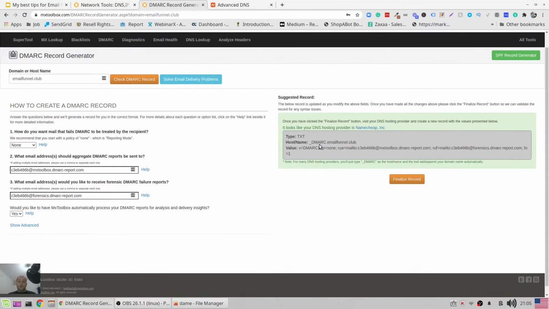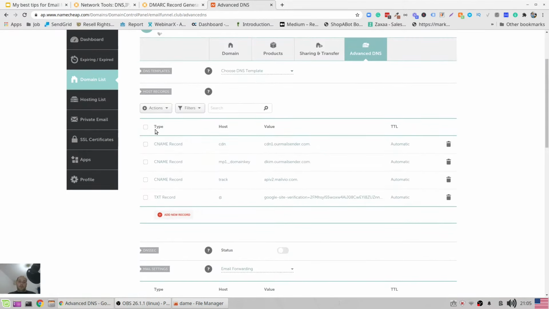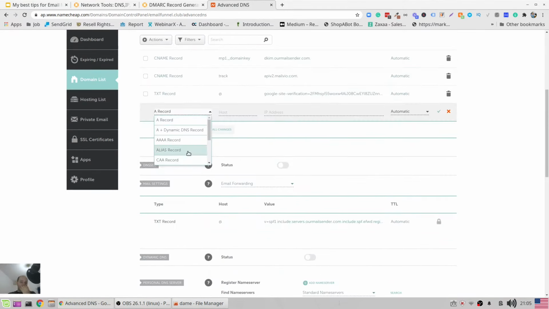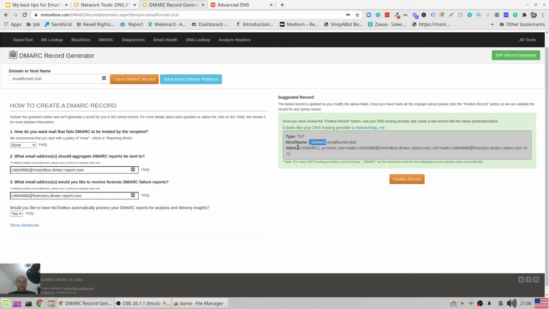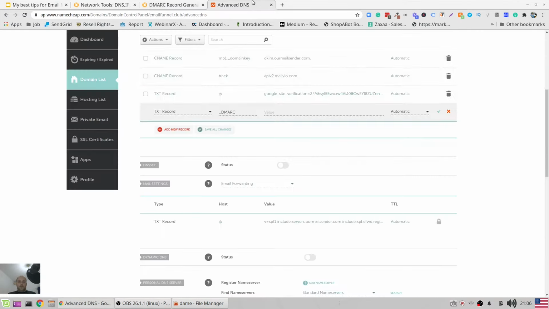Some of the hosting providers ask you to add the entire host name here, while Namecheap only asks you to add the DMARC portion of it. So then after that, I will just copy the value and put it here and hit on a checkbox.